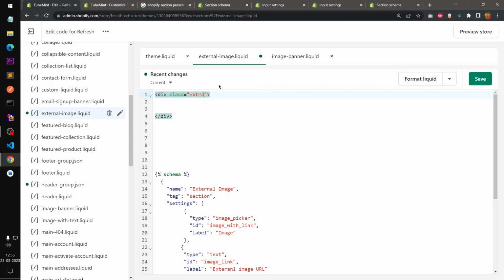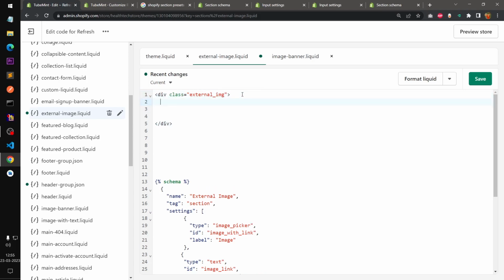External image, and then you can put your image section here. src, which is going to be equal to whatever, alt, which will again be something that we can add, like that.